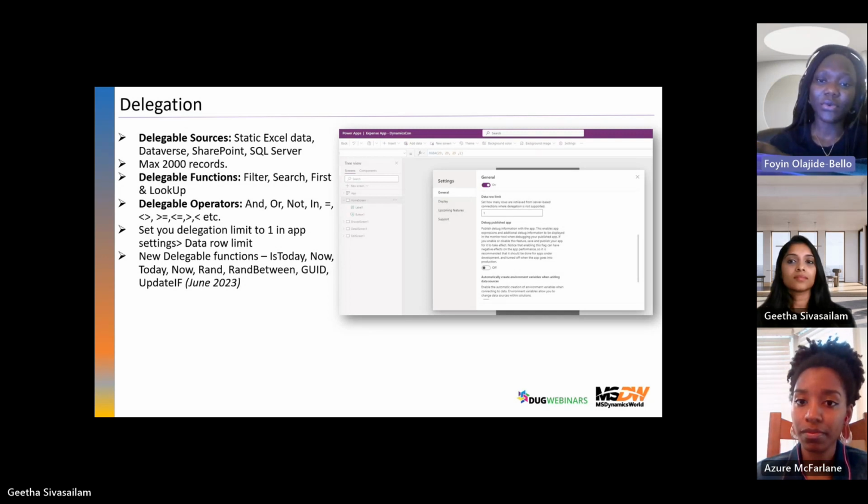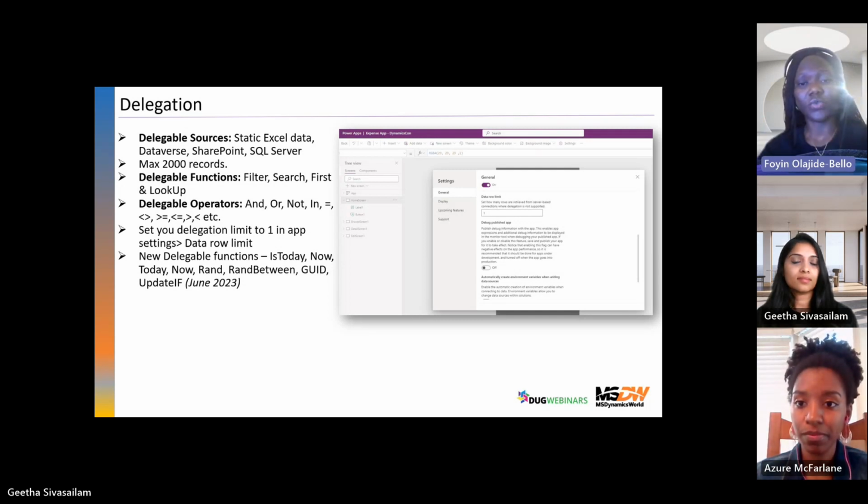We also have a simple tip that we think will be helpful to you as you work with your galleries when you're creating your Canvas application. Sometimes you don't get the double blue line in your formula that shows that you have a delegation warning.